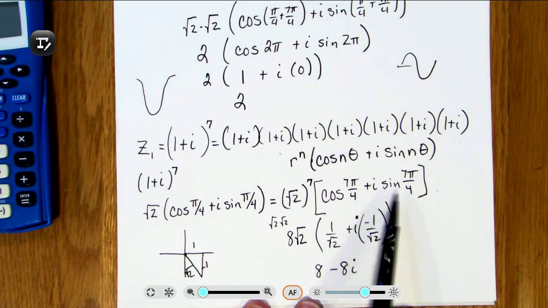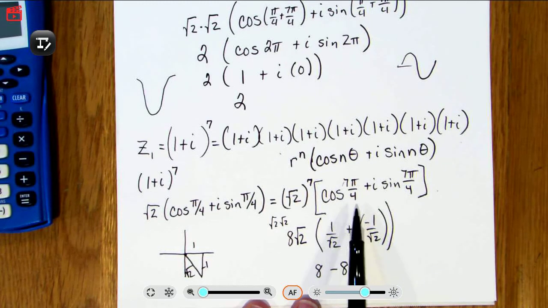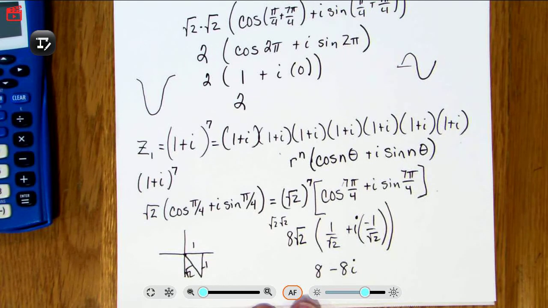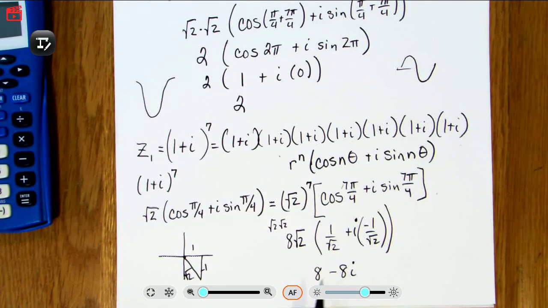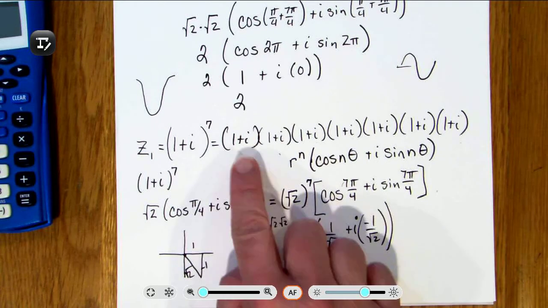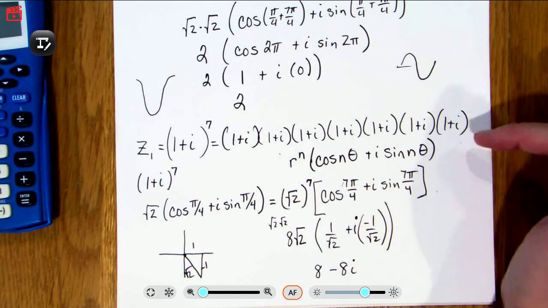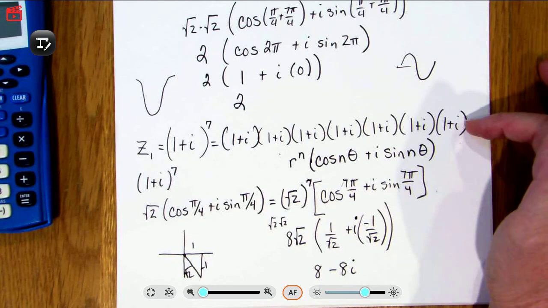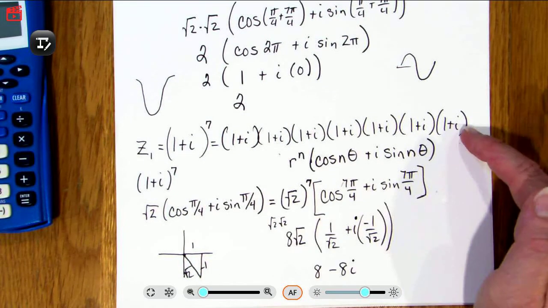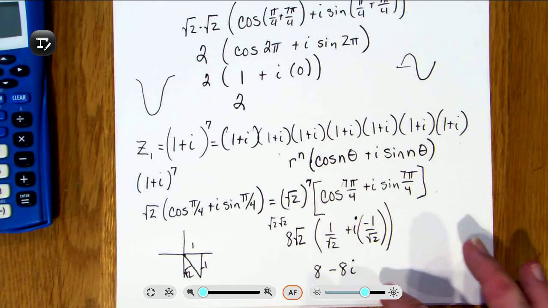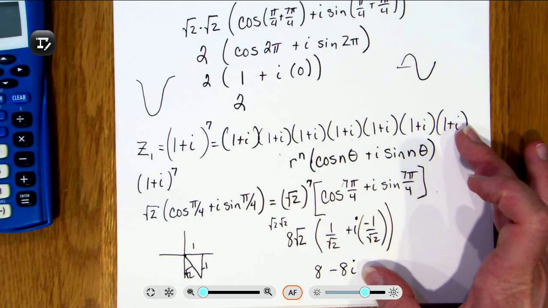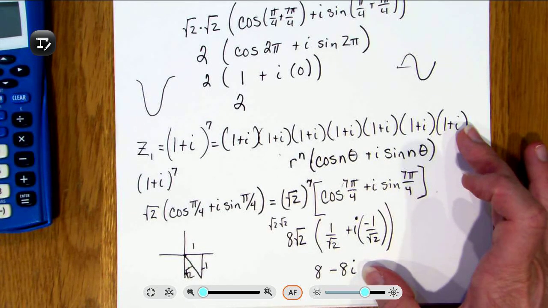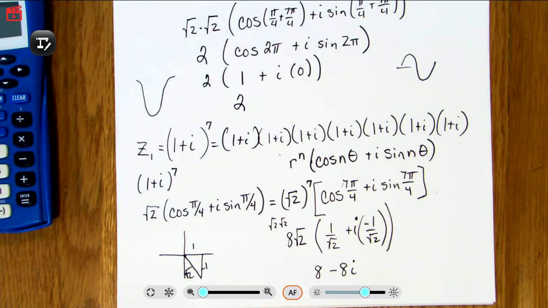Granted, a lot of times when we do this, this angle in here is possibly not one that we know. But I like to find ones that work. Our textbook also likes to find ones that work out nicely. You could check yourself. Feel free to do so. On the test, I don't believe I go to 7 because this is just a lot of busy work. But that way you can say, oh yeah, it did work, I got the right answer. These two should turn out to be the same. All right, I will see you in the next video where we're going to learn how to divide. So I'll see you there.